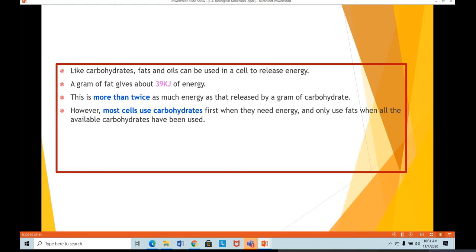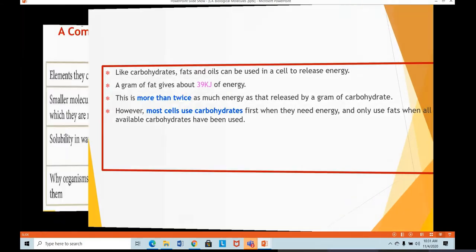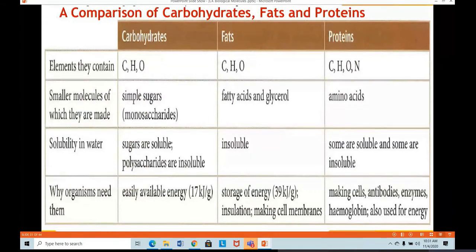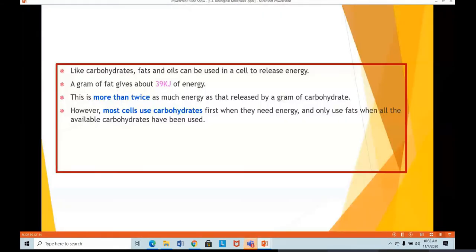So, however, which is the first source of energy for the body? Is it carbohydrates or fats? Carbohydrates. And what is the use of fats in the body then? They store energy, heat. Very good. The function of fats is insulation or providing heat to the body. Also, the energy which is released by fats is stored as glycogen reserves so that our body uses it whenever we need excess or extra energy.